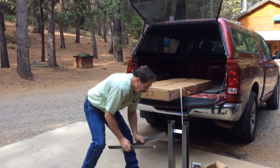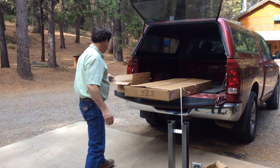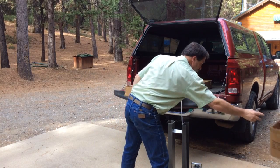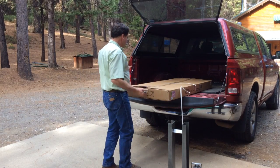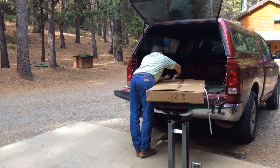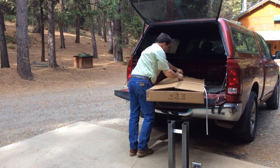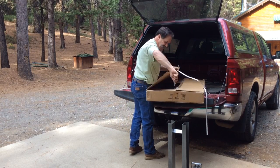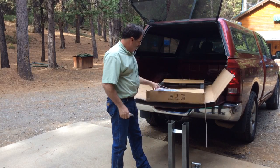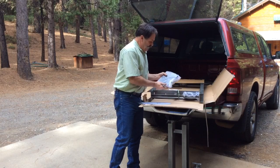I read all the reviews on these things. They said buy the gray one, not the orange one. The gray one weighs about 20 pounds more, so there must be something about that. The steel must be a little bit thicker or something. And it's a little bit wider. The dimensions are about an inch each way bigger. But everybody said get the gray one. Better. So they got some gray ones in yesterday, or this morning, I should say, actually. This morning their shipment came in, and there's the blocks.